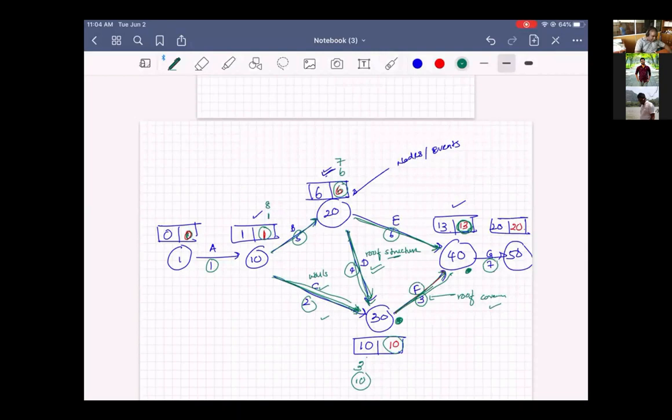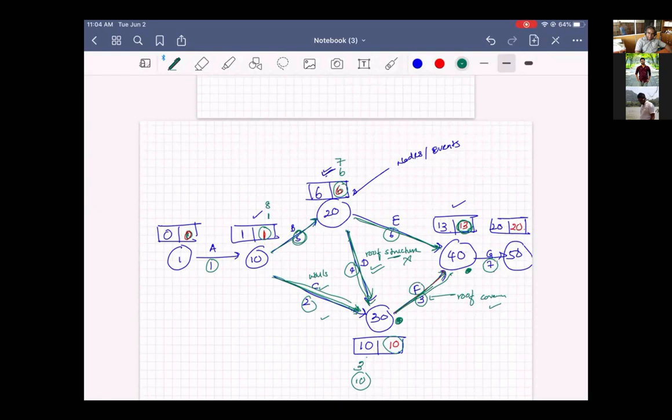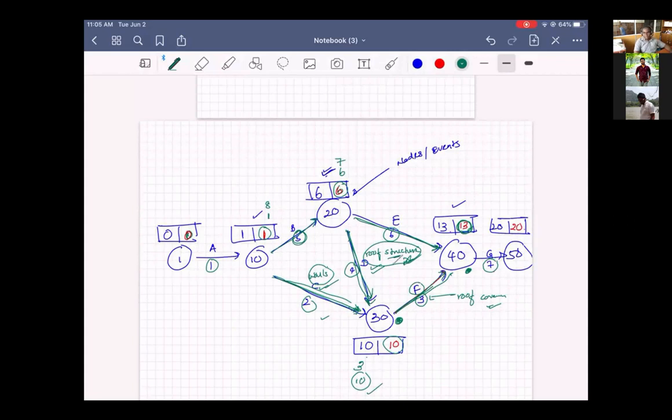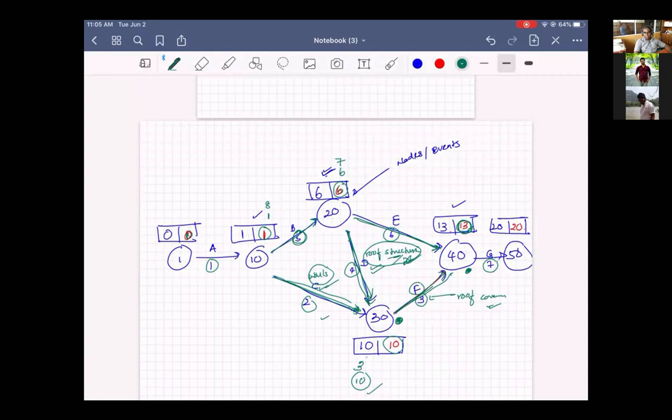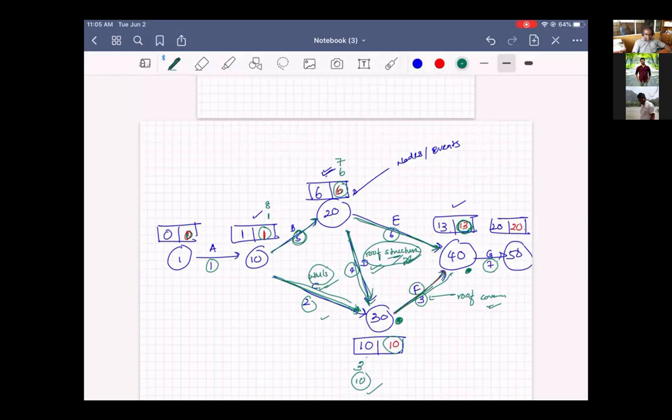By the end of the 3rd day, remember you are somewhere here, the roof structure is not finished. You can't have the roof structure. The earliest possible day that the roof covering can start is when the roof structure finishes and walls finish. You have to finish walls, finish roof structure, both to start this. What is the day that both those activities finish? It's day number 10. We can't take day number 3 because the roof structure is not done yet. Right? Have you got it?